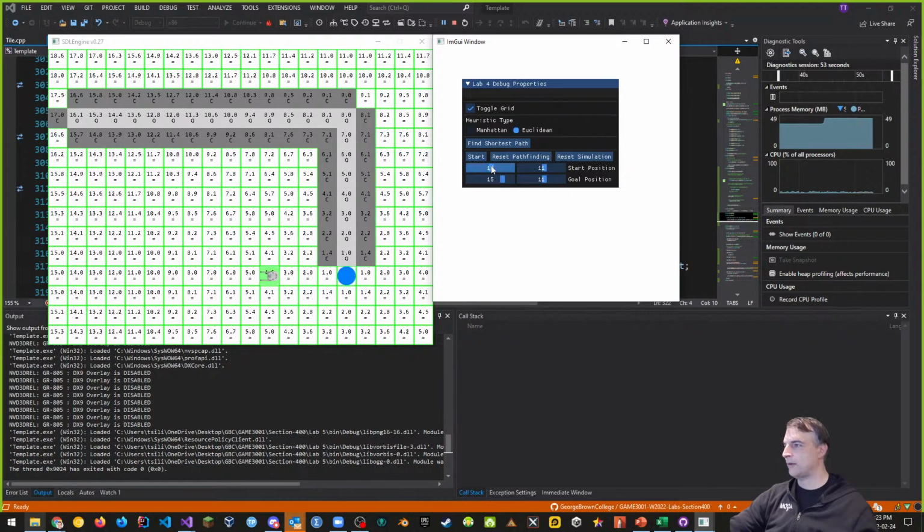If I move the ship around now to here, I want to be able to find the shortest path again. So if I click find shortest path, it should work, and it shouldn't lock me out or cause a problem, right? The reason I can't do it now is because we already have an open list and a closed list, and all this stuff is here. I have to erase the closed list and the open list in order for us to move forward.